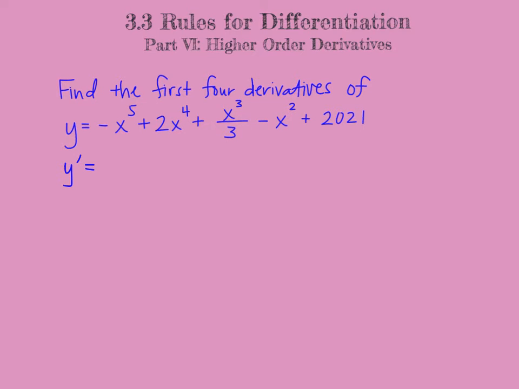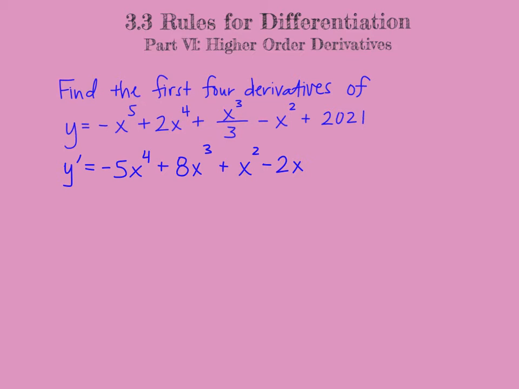I'm going to use the power rule for each one of these first 4 terms and just find the derivative of each term. So I'm going to bring that 5 down, multiply it by the -1, raise it to 1 less. Over here, we'll bring that 4 out front, multiply it by the 2 that's already there, 1 less. This is a 1/3 x cubed, so I bring the 3 out, multiply it by 1/3 and get 1. So I have 1x squared. Here I bring the 2 out front, and the derivative of a constant is 0, so I don't put plus anything. Okay, I did my first derivative.